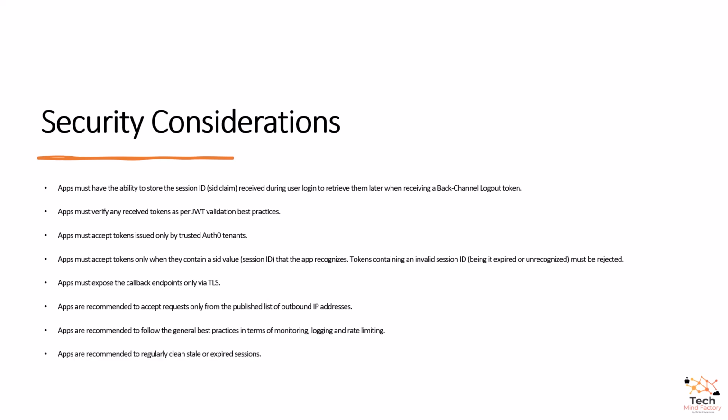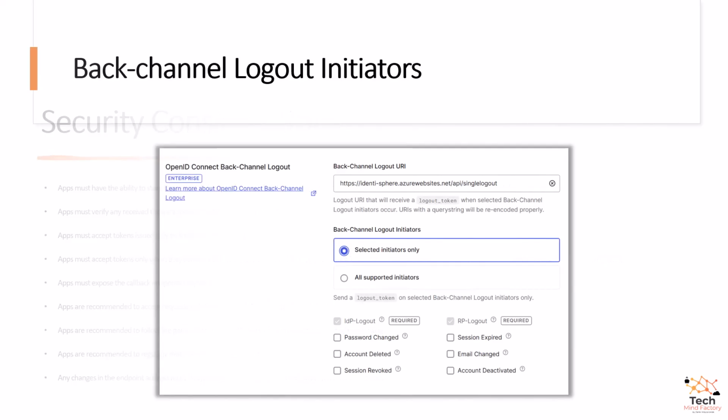And applications are recommended to regularly clean stale or expired sessions. And any changes in the endpoint address must be synchronized with the Auth0 configuration for the application. So every time we have any change to the logout URL on the application side, we have to go to Auth0 and inform Auth0 that for this application, the URL has changed.